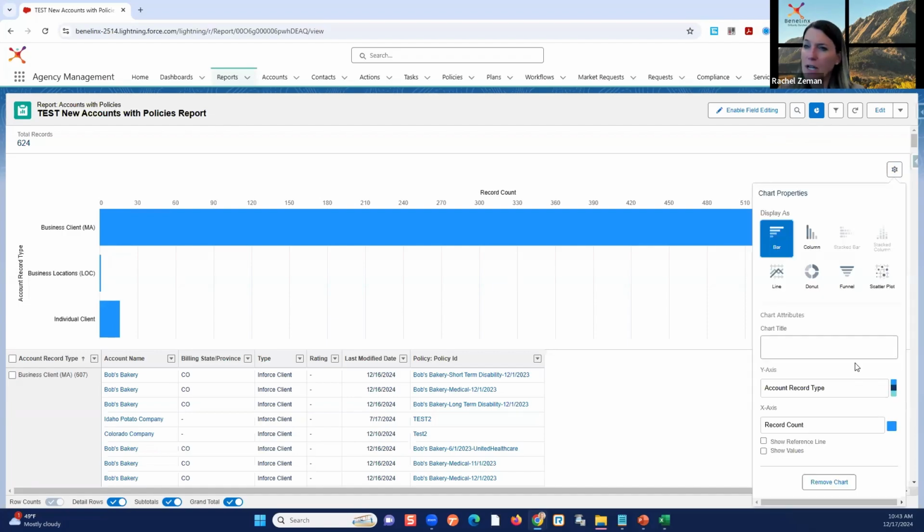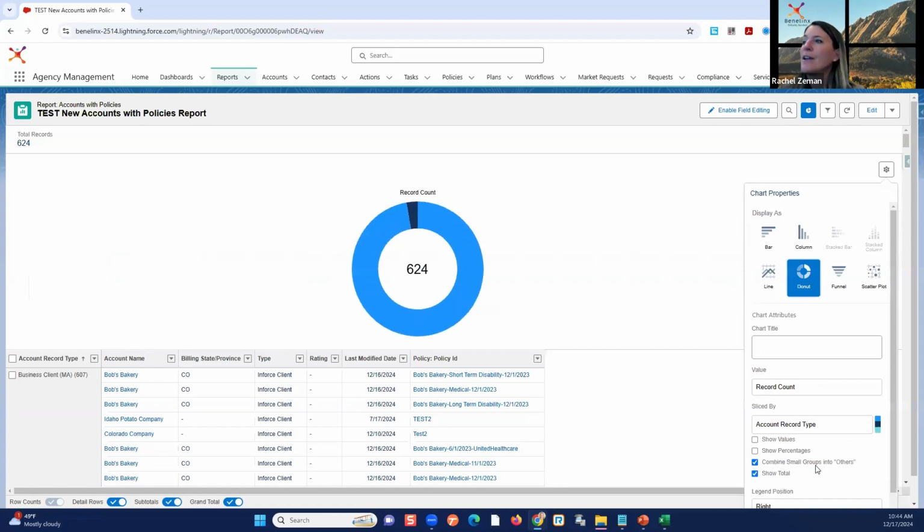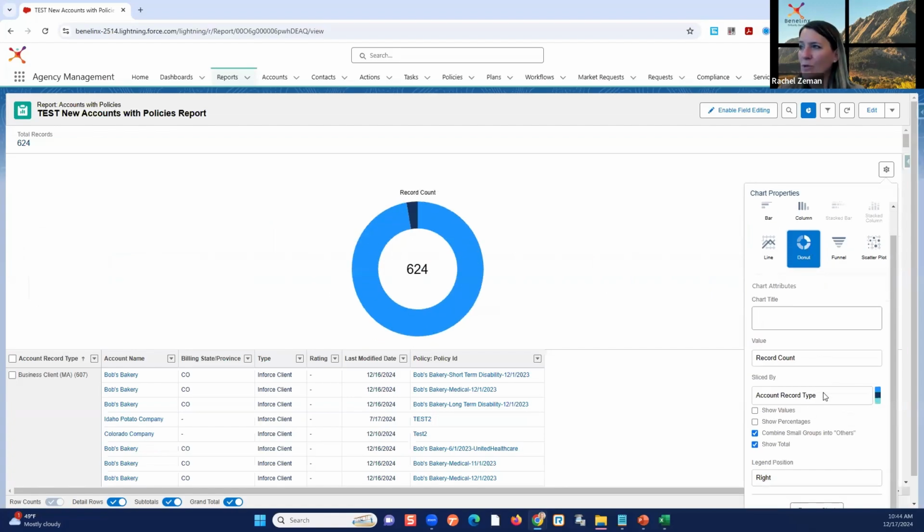And again, just learning what my options are, just plug and play. You can see, based on the way I've built this report, not every single chart display is available, depending on how and what data I have in my report. Okay. And then again, I can see the preview. I can see how this is starting to come together, what my options are, what does this look like? How do I organize it? How do I sort it? Do I have the ability to change the sorting? And just learning some of the features here.